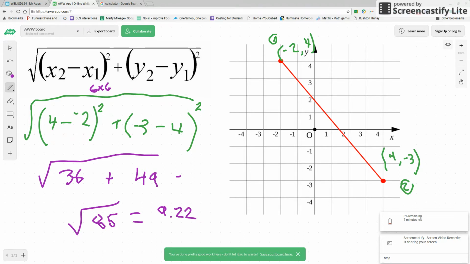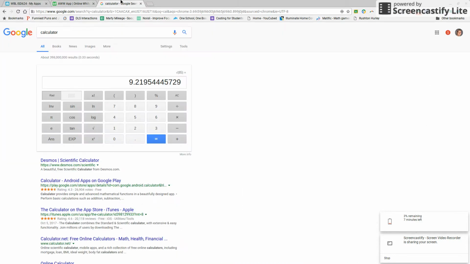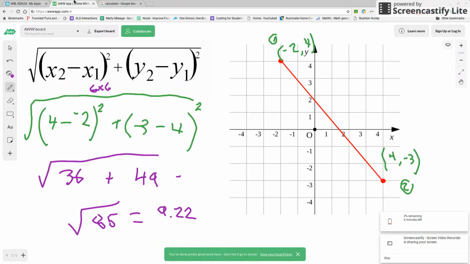It may be a little confusing for you right away, but you're just plugging in those numbers and following step by step, working inside to outside. Please, please, please use that calculator if you need to. You're getting to a portion of math now where mathematicians use their calculators all the time. We want to make sure that you know how to use the formula. We're not as interested in, do you know how to do everything in your head?